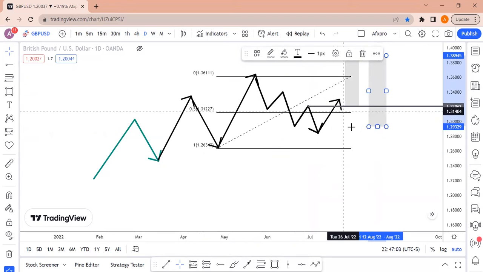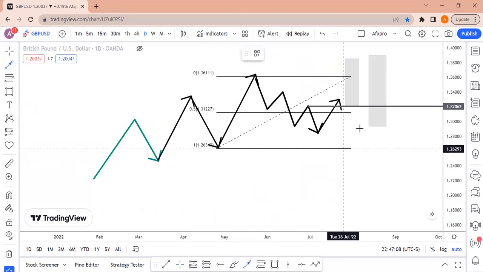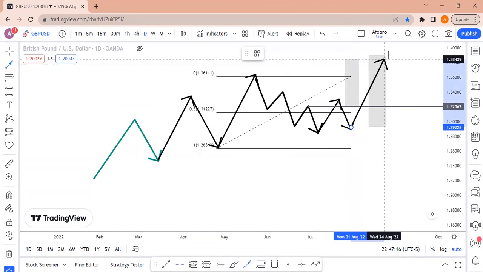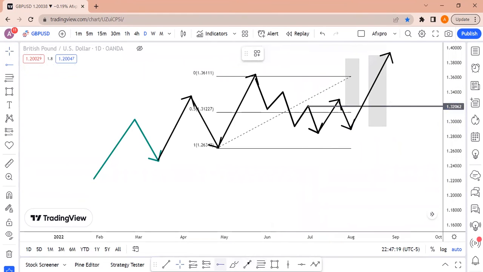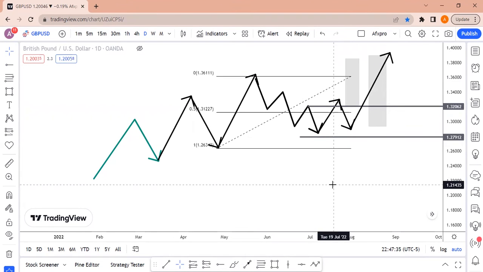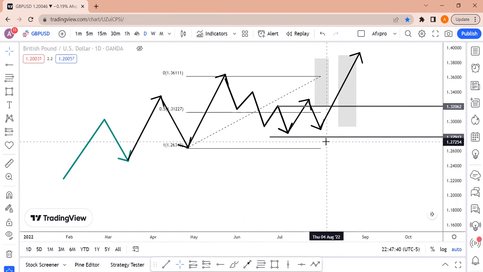Now, a lot of people will say, okay, if price breaks this level, I will wait for a pullback into the lower time frame, and then I will take the trade and put my stop loss below here. Yeah, this is true, very correct. But let me tell you the disadvantage of this one. When price breaks this structure on the lower time frame and you're waiting for a pullback, in most cases you don't get that pullback. I just want to point that out very clearly.